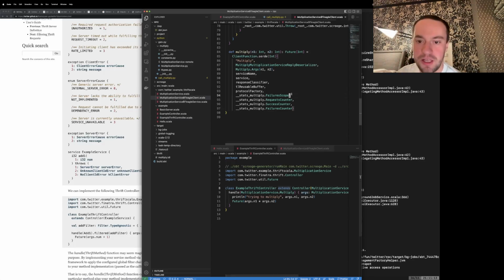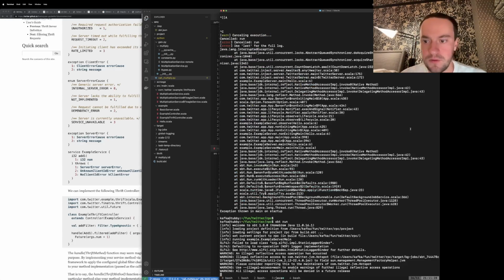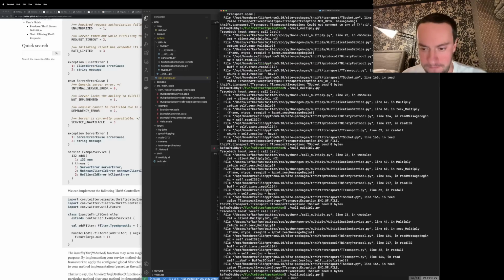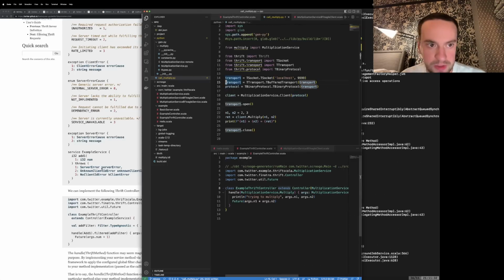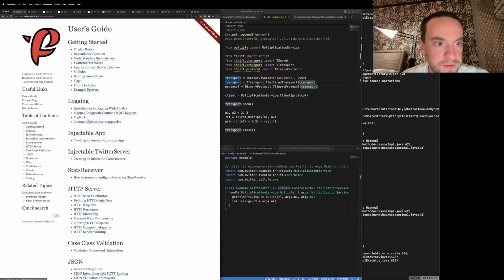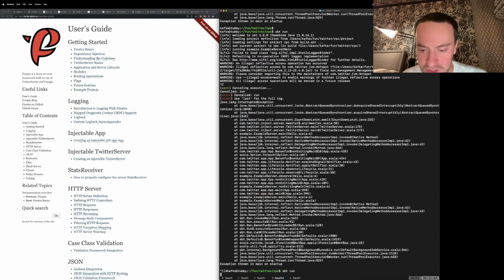Check your socket open line. No, I don't think so. It seems right. Okay, we need debugging. Let's figure out how to enable debugging. Oh, maybe we can see some stuff in Twitter server.